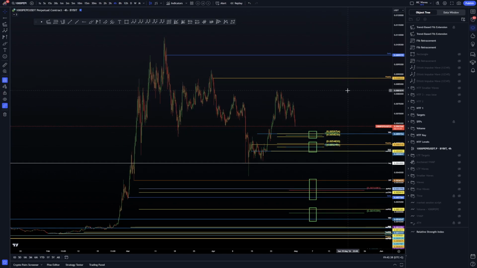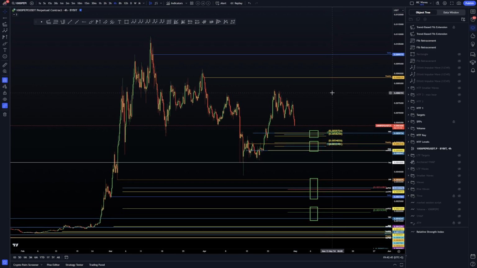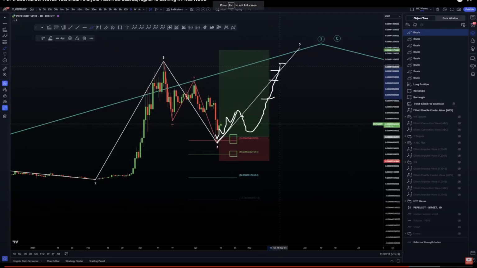And now, this being said, we're done with this update really. So I hope you enjoyed. If you enjoyed, as always, don't forget to let me know in the comment section down below. I hope these updates are very useful. Hope you have been able to make some really nice gains with this previous trade setup I gave you. That was a game plan before we even got the drop here. This was some targets plan really.